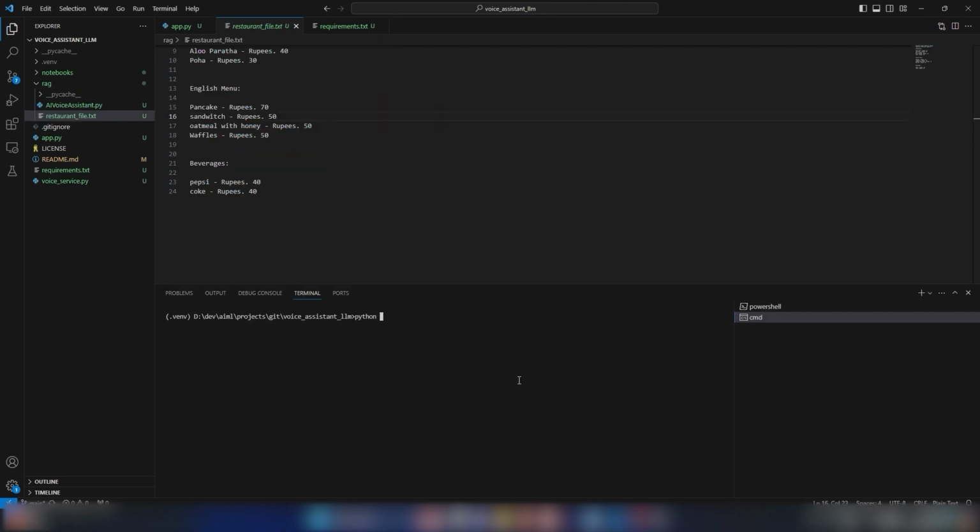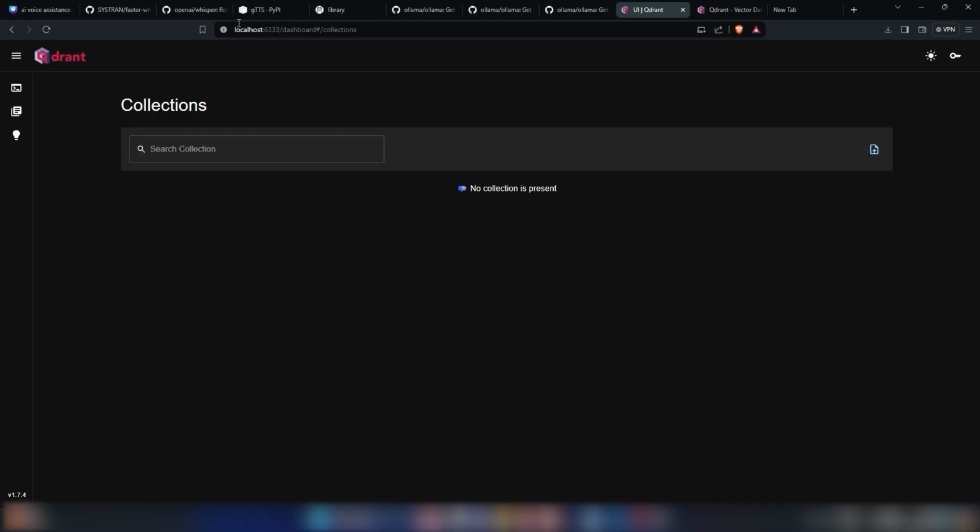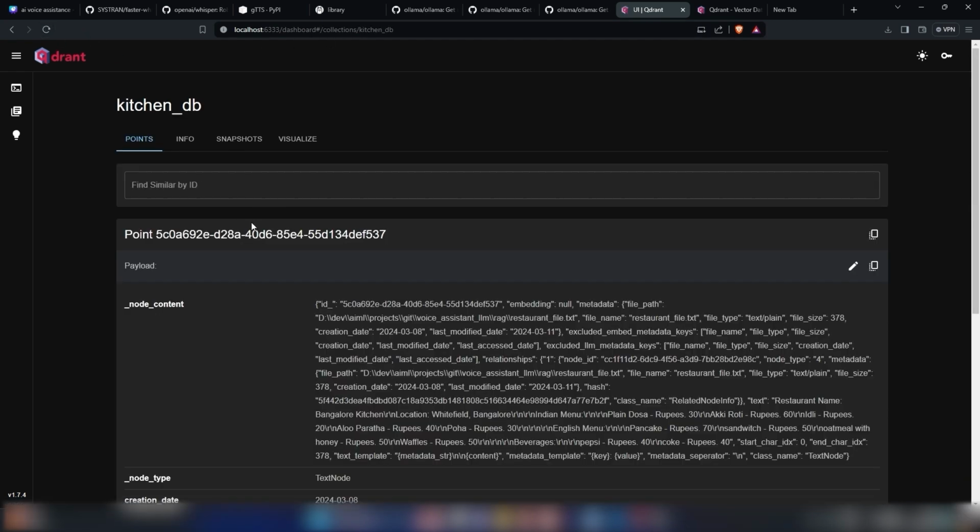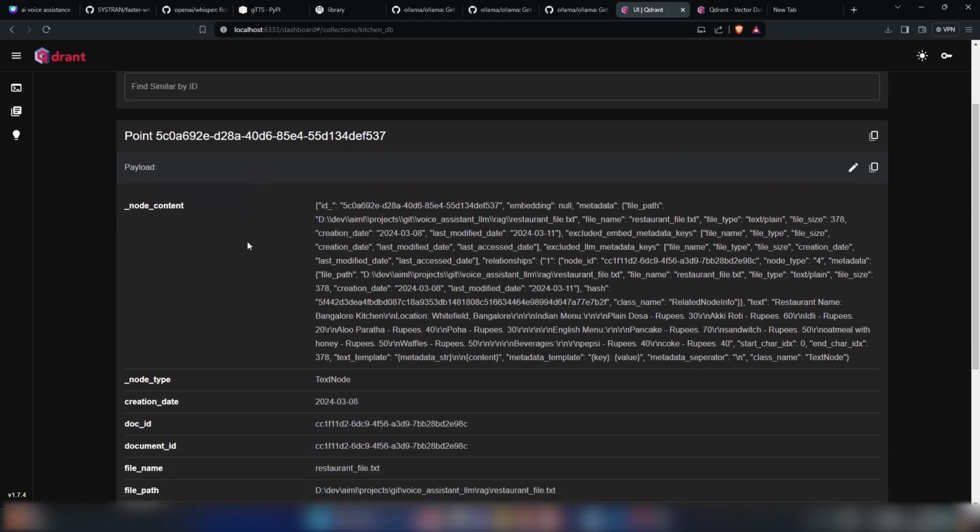The moment we run this application, the restaurant file will get extracted and it basically creates the knowledge base. Knowledge created successfully. If you go to the localhost 6333 dashboard and collections and refresh the page, we can see that the knowledge DB collection has been created.